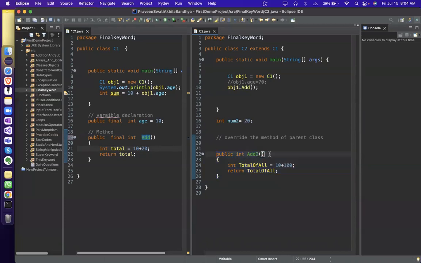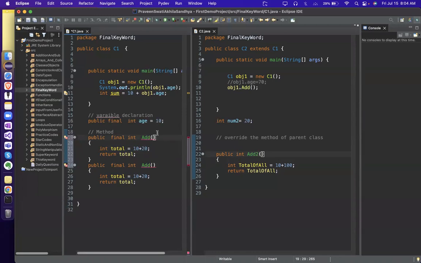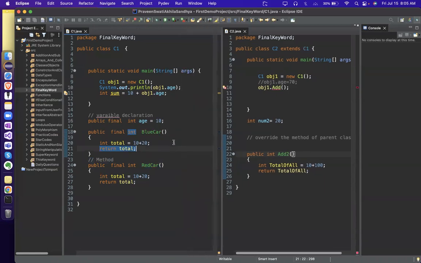We can't create the same method in the same class. Exactly. In the same class, you cannot create, of course, right? In the same class, if I write add and add two times, that is not possible, right? How would my compiler handle it? Suppose car and car, okay? If I have a servant, I told him, go and bring the car out. Which car will he bring out? He's kind of confused. In the parking lot, there are two cars. So that kind of confusion happens. So either you change the name, make it red car and blue car. Then my servant will totally understand that he's asking for blue or red.